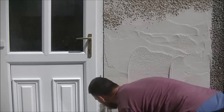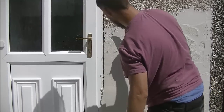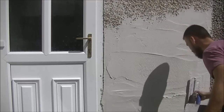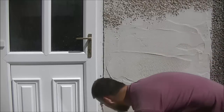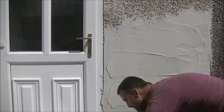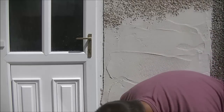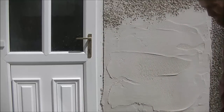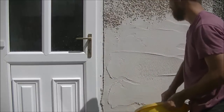So my mix here is typically 4-1. My scratch coat beforehand was 3-1. And you can see that there's more sand in this mix than there is in the previous mix. If you go the same, it might stay on, but chances are it could blow off. So you obviously don't want it coming off when you're going to all the work of putting it on.